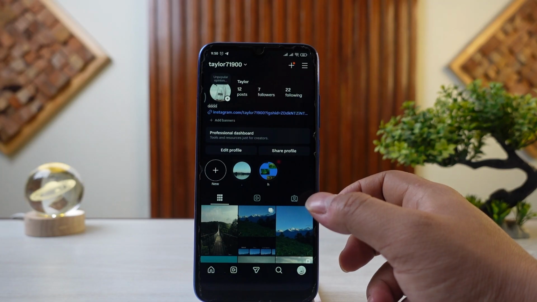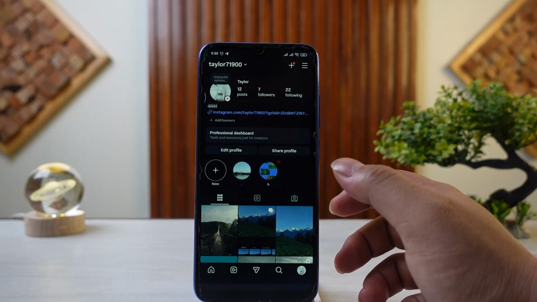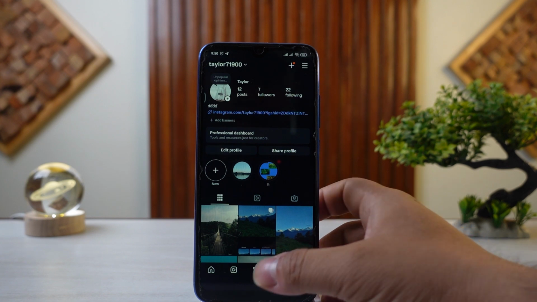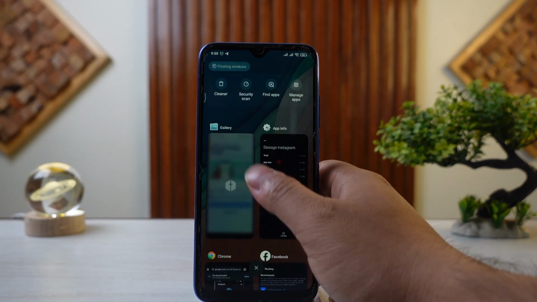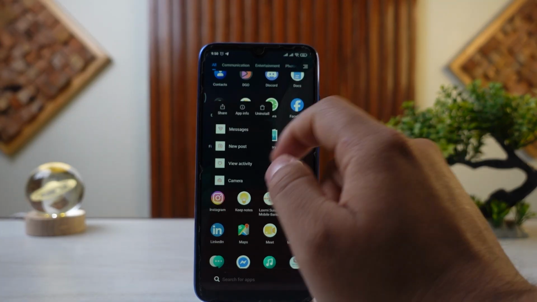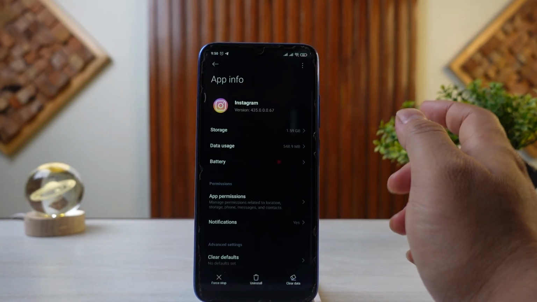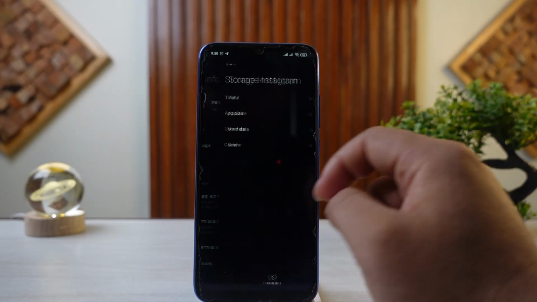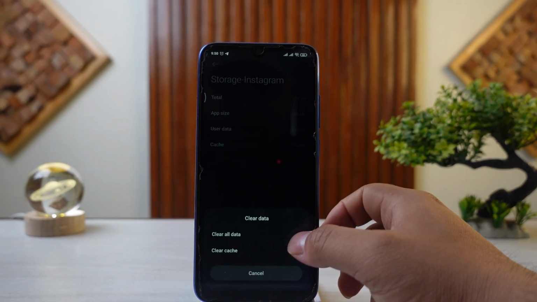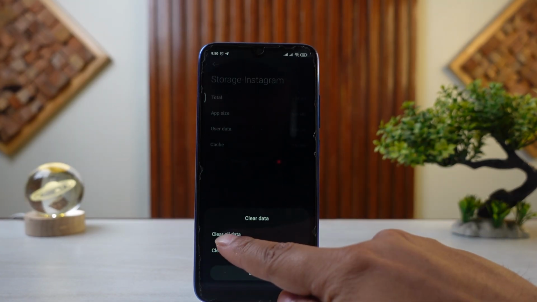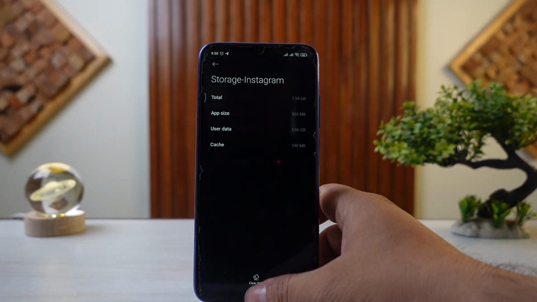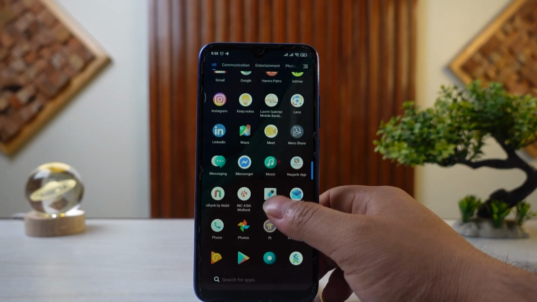If the issue still persists, the other thing that you can try out is to clear the app cache as well as force close the application. So make sure you remove the Instagram app from the recent app list, tap and hold the application and then head over to this eye icon. Once you're inside of the settings page, head over to storage and right here you'd be able to see the option called clear cache being displayed. You can simply tap on it. Also you can tap on the clear data option. This will log you out of your Instagram account so you'll need to log back in and try to see if this fixes the issue.